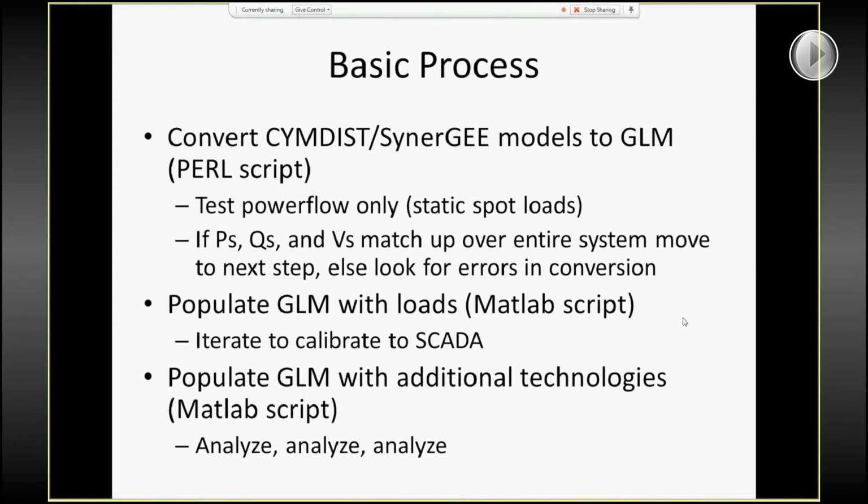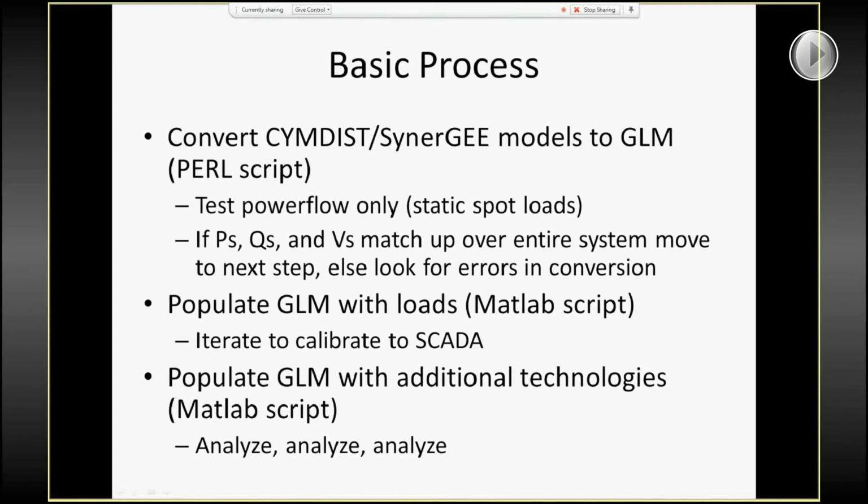The whole idea of this first step is to just convert the power flow and validate the model. That's the whole first step: to make sure that you get that initial conversion taken care of correctly. Obviously you want your voltages to match across the entire system where you can, P's, Q's, currents, however you want to measure that. Usually we do a spot check on there. Really what this does is move that model into the GLM language and give a GridLAB-D equivalent of the model that we can look at and say, yes, it's validated, we get the same power flow answers. So it's a very base thing to start from.